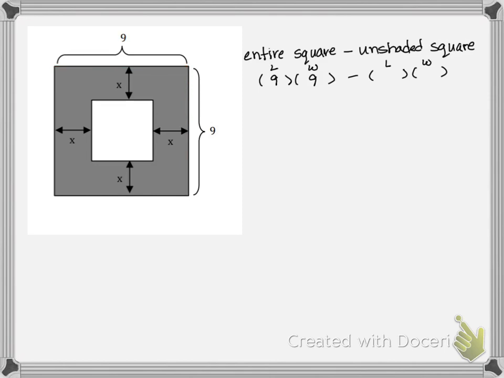And then we want that unshaded square, so we want this distance right here, which is going to be what? X minus. 9 minus 6. Very close. So yeah, so we need to subtract 2x because this whole thing is 9, right? And then we're going to cut this guy off and cut this guy off. It looks different than the last one because I didn't draw all the lines. But this is the same exact picture as the last one. It's just shaded differently and labeled. The labeling looks different.